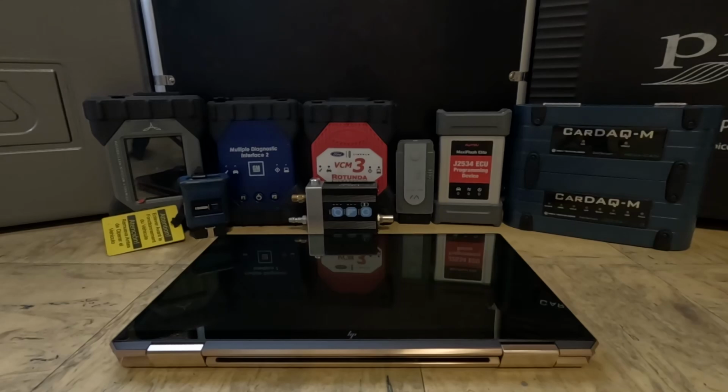And I've also found out that when you go the extra mile for a lot of these customers, they don't appreciate it anyway. No matter what you do, even if you cut the prices down by half, you can be extra nice to them. Most of them are not going to appreciate your work anyway. And if you do a lot extra for someone, you don't get rewarded for it, you're going to feel a certain way. So here's my advice to anyone, whether you work for someone, whether you have your own business, just do your job and do your job right. And always document your work, your findings. This way you can prove it.